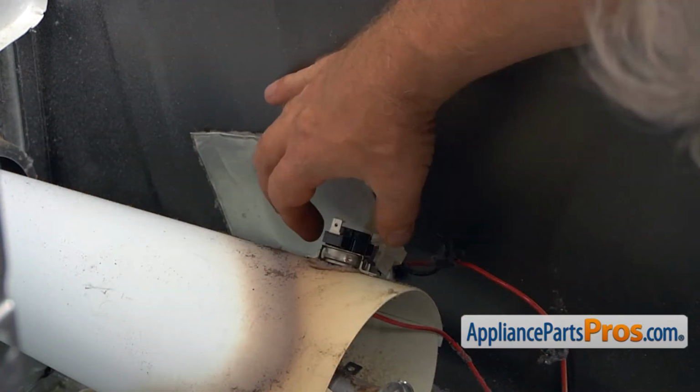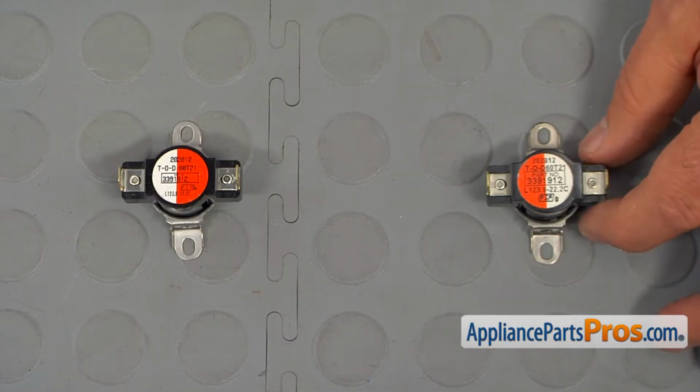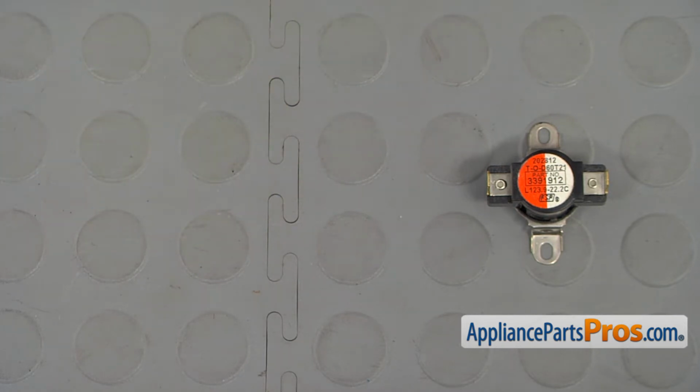And we can remove this high limit thermostat. This is the old high limit thermostat next to the new one. If you don't have this part, you can get it from appliancepartspros.com.